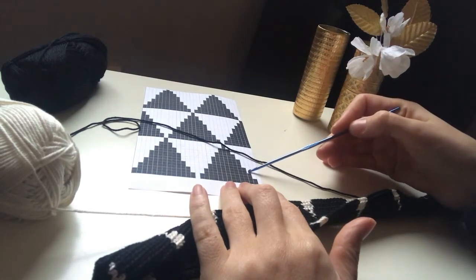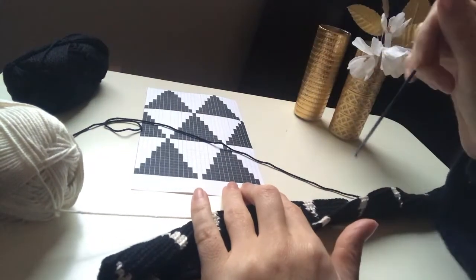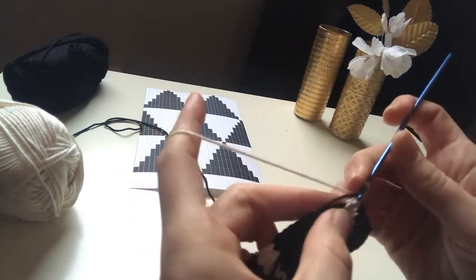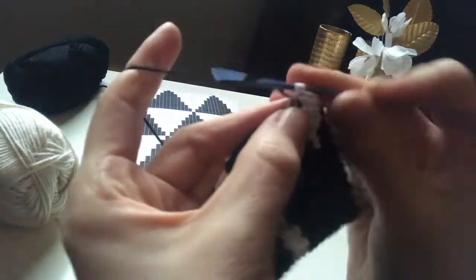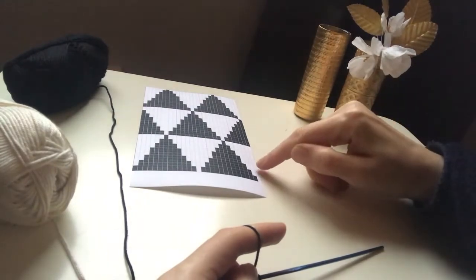So we have 3 white stitches, 9 black stitches, and 5 white stitches. Okay, and then we will just continue this pattern all around. Okay, so with this we are going to do 2 times. If you see here, we have 2 rows. Okay, so we are just going to do 3 white stitches, and there we are, 1 and 5, and of course we close with a black color, and then following is just another 9 black stitches, and then we are just going to do this all around 2 times. So I will see you once I have done these 2 rows.